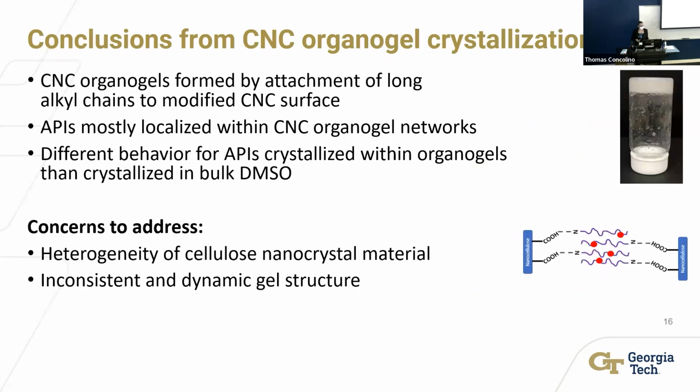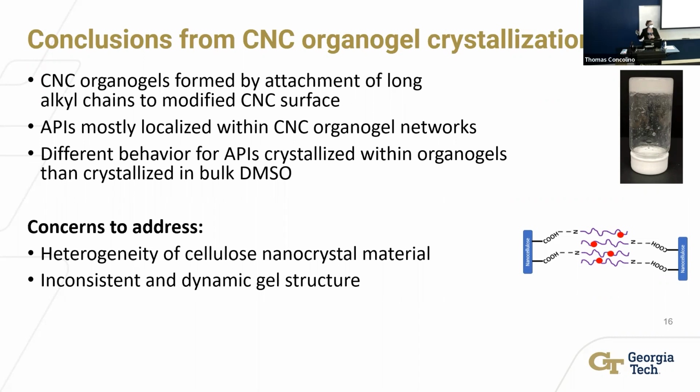So this is a little bit concerning, right? We want to create a polymorph that we know what it is. We have a lot of control over it. We are seeing that we have a difference after we crystallize in the gels, but we're getting kind of a mess, right? And this comes down to, as we thought about it more, cellulose itself.